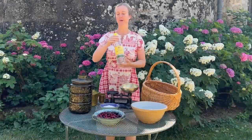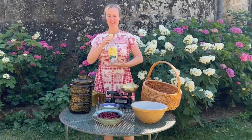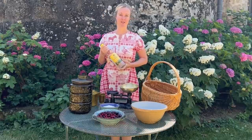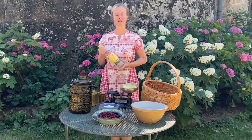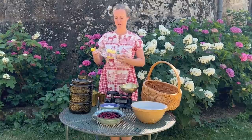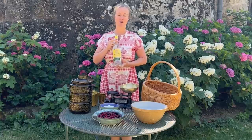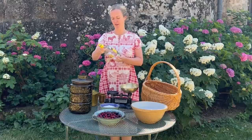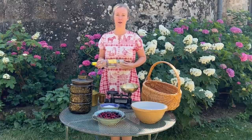Of course, the most important ingredient here is the rum. And I've been educated in rum since meeting Mark and living in the West Indies. Most rum is made as a byproduct of the sugar producing industry, so it's made from molasses and that can taste quite harsh and almost chemically. But in a lot of the French West Indies, they produce it from pure sugarcane juice, which makes it a much nicer taste.